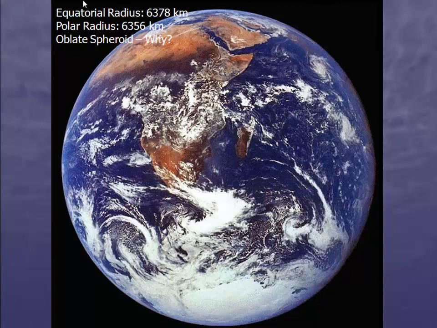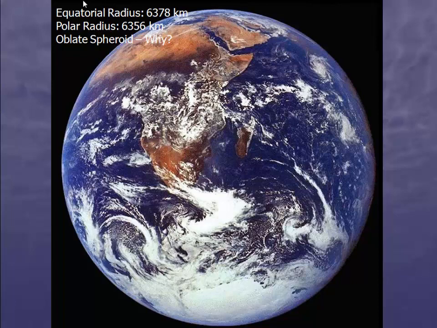The equatorial radius is 6,378 kilometers, whereas the polar radius is about 6,356. You might be wondering how we can measure these so well. We actually can very accurately measure these dimensions now with satellites. Before, it was a little more imprecise. Now with satellites we can get significant digits down to the tenth of a meter.